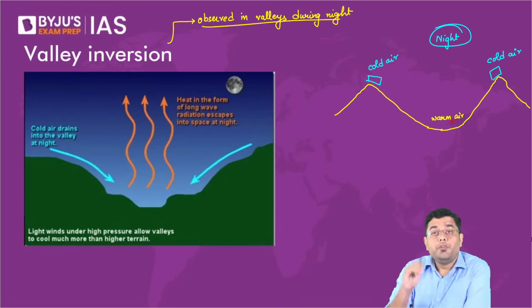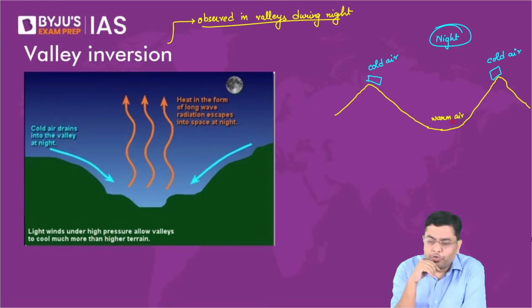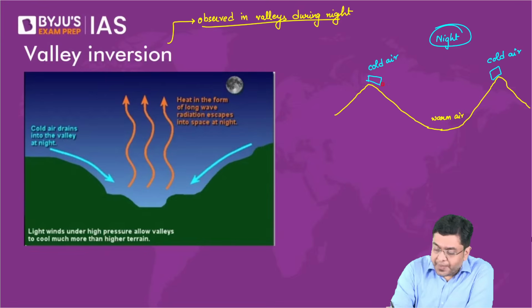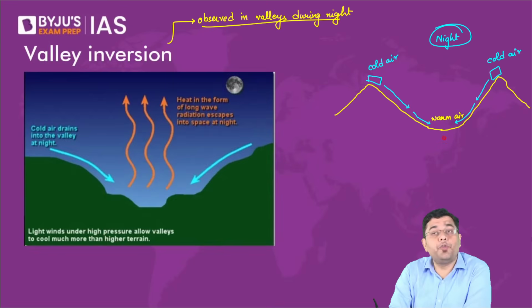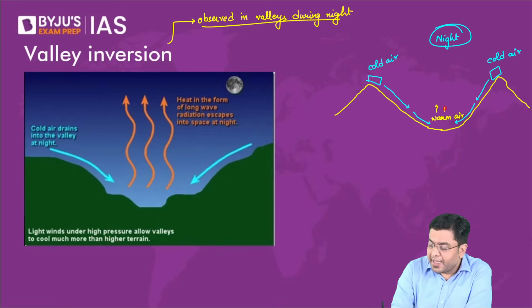Now, which is going to be heavier, colder air or warmer air? Which is going to be heavier? Always colder air. So the colder air, when it is heavier, will be attracted by the gravitational pull here. It will start sinking. And can we say it will replace the lighter warm air? The lighter warm air will be lifted ever so slightly as the cold air replaces it, because the cold air which is sliding down the mountain will replace them, isn't it?